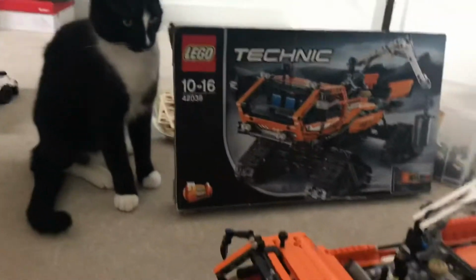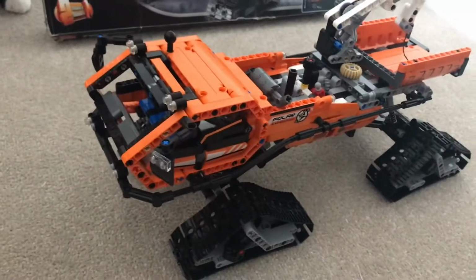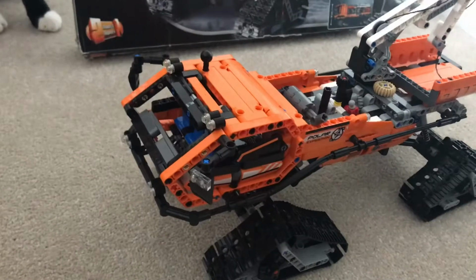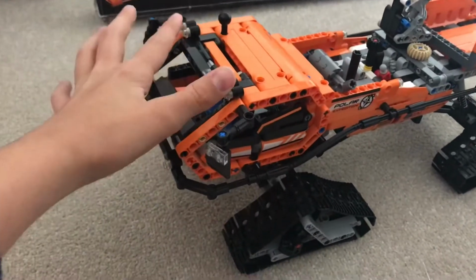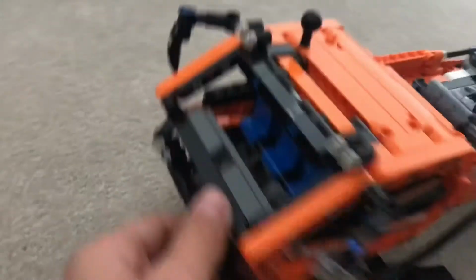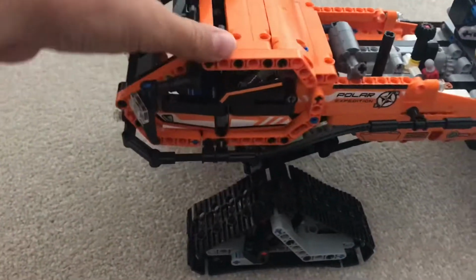Okay. So we're going to start from the front and the back, and then I'm going to tell you all its features and how to install the Lego power functions. So first of all, at the front we've got all these aesthetics like lights, wing mirrors, the printed piece at the front, the cabin. You've got the tank tracks, which have really good suspension, I'd say.